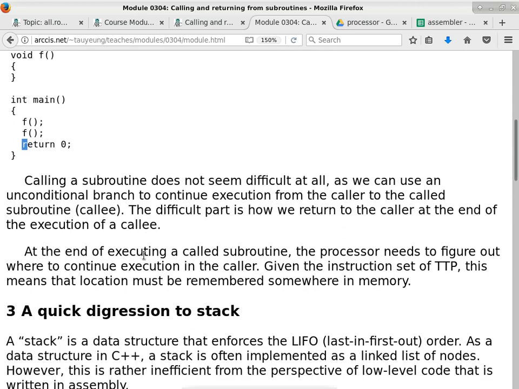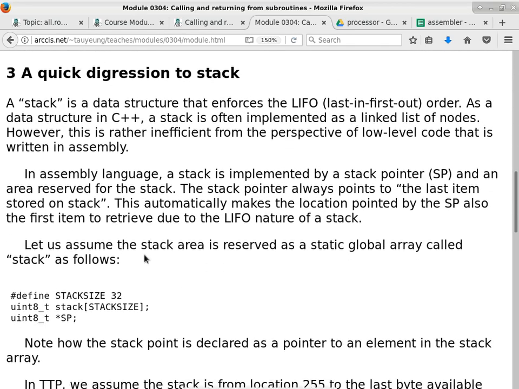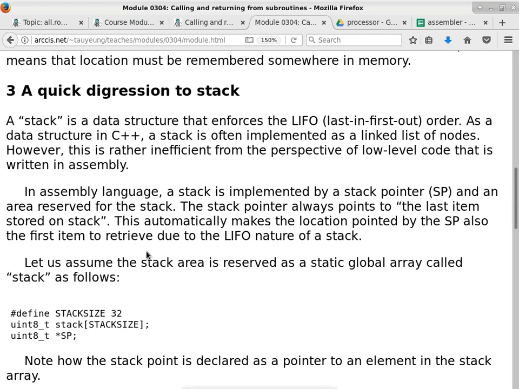So we have to do a little digression to talk about the stack, okay? If you have not been exposed to the concept of a stack, it's okay, we can talk about it here. A stack is basically a last in, first out container. Whatever you put in first is the last thing that you retrieve. A very infamous example of a LIFO, or last in, first out, or a stack, is a U-Haul truck.